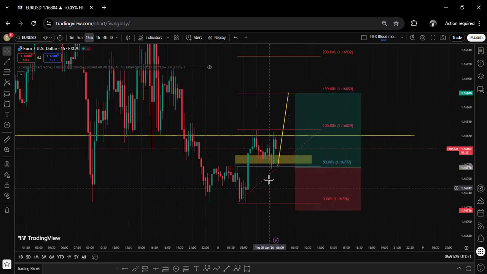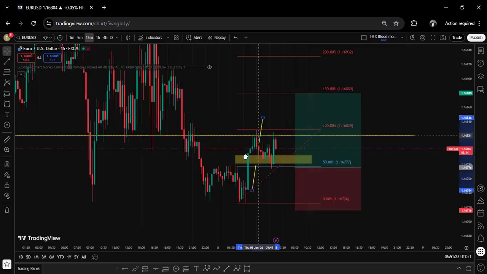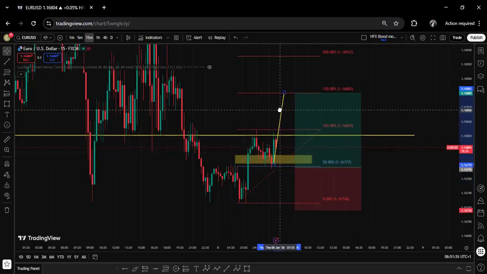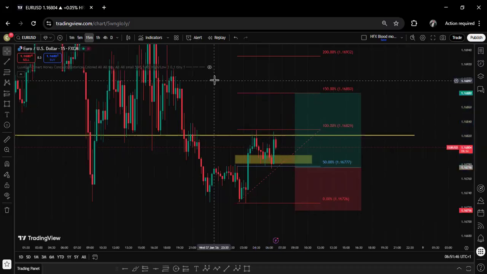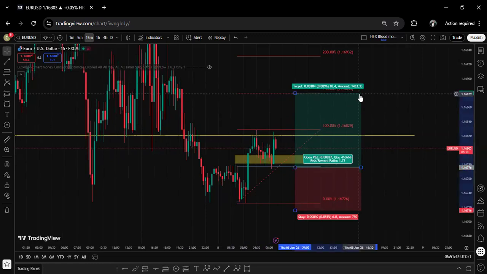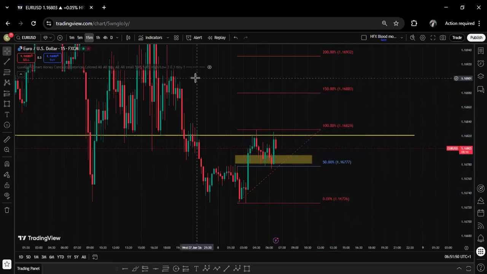So you can either use the Fibonacci or you can use this pattern I just did now. The market tends to always repeat itself. That's what I've noticed over time. So the main point is to be able to get in at the right time, right? This would have been the right time for this trade, but since we've missed it, I'm looking for another opportunity. And the other opportunity I'm looking for now is right.